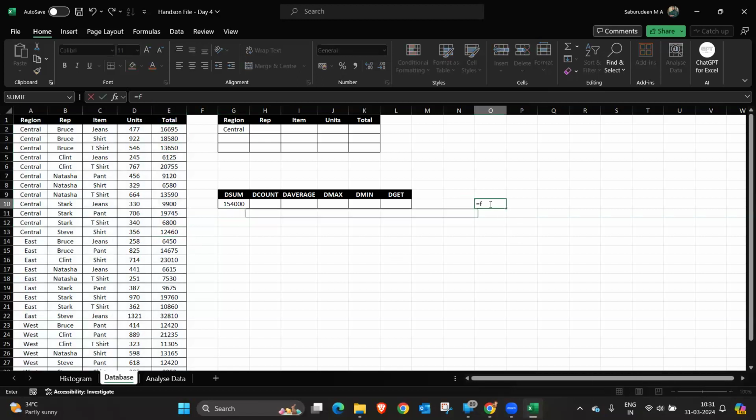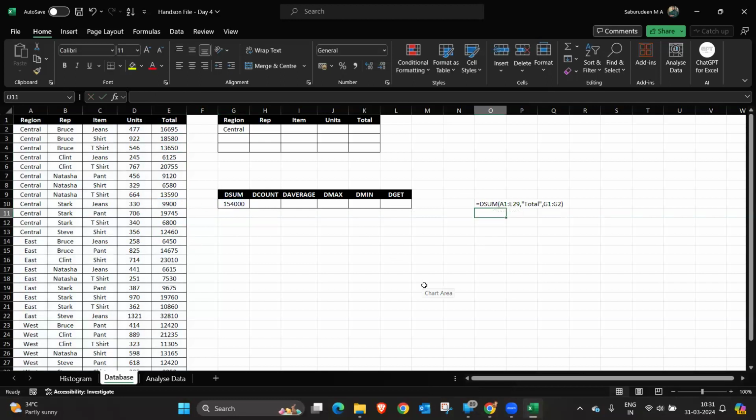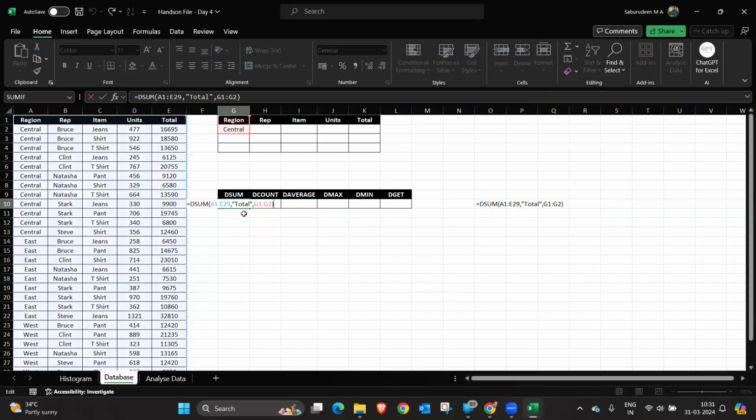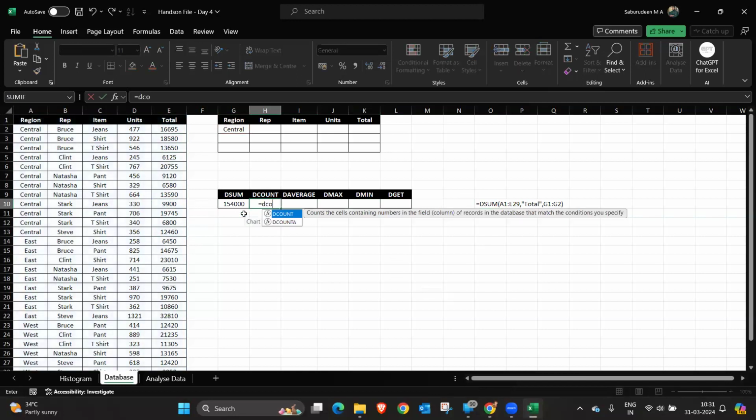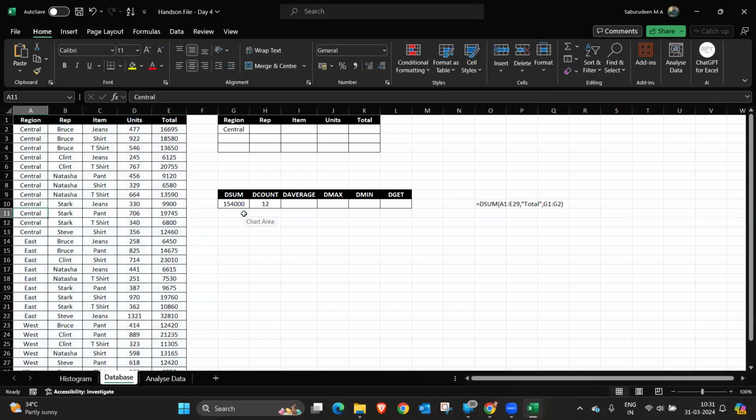Now this is the formula for DSUM. And for count, average, and all, it's the same thing. As I told you, this combination is the same for all. You can type Dcount, how many? Hit enter. Now, as you can see, 12 central is there.